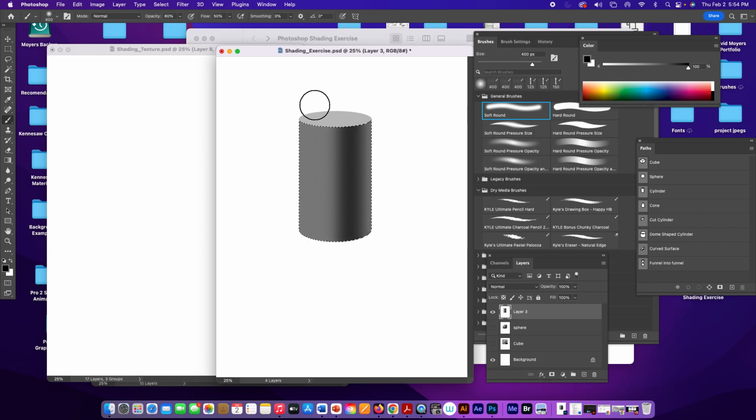Now let's go over to this other side here. We'll hit X, and let's lower the opacity, let's say to 50. And we're going to do the same side here. Okay, so that's good. See that? I didn't mean to say the same side. We're going to do the opposite side and pull that down, hold down the shift key as we drag the mouse. Well, I have the mouse on, but you'll have the Wacom tablet. And it's that simple, okay? A lot of times I'll be working on my laptop and I'm using my trackpad to shade things with, because once you know how to shade things, it's pretty simple.